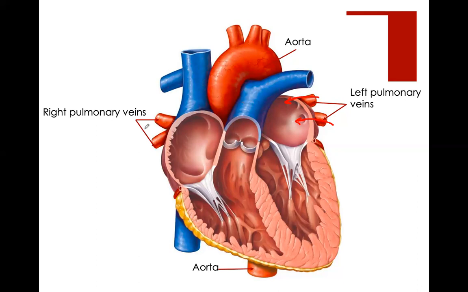So again, kind of like, wait, these two are not coming over here. Seems like they're going to here. Again, if you look at the back of the heart, I can kind of track them like this. So they come in, imagine this is behind the heart, they go behind the heart and they empty into here. So they empty from the back into the left atrium. So from the left atrium, they go down to the left ventricle. Left ventricle is gonna pump the blood, so it kind of gives that circulation. It goes up and it goes behind here and it comes through this gigantic blood vessel, which is your aorta.